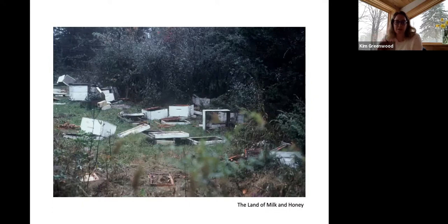Even just the other day, there were wet bear footprints in the driveway, and it is a constant concern. So if you are thinking about getting bees, the first thing you should think about is where you're going to put your bees and how you're going to get an electric fence there. I feel so strongly about this that I no longer mentor beekeepers who do not have an electric fence, because it is just a matter of time before their bee yards end up looking like this.